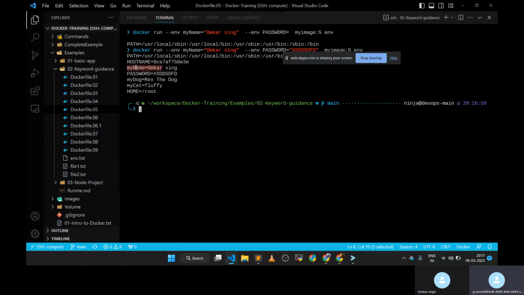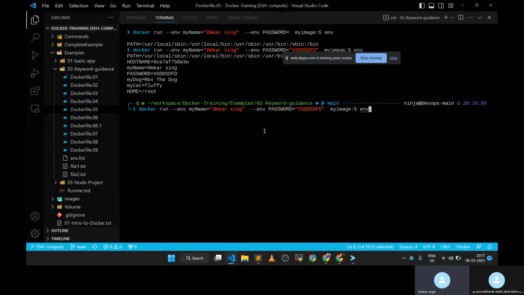If you see here, you have overridden the my name variable. Also, you have added the new variable. So using this flag, you can override environment variables during docker run, as well as add new environment variables to your Docker container.